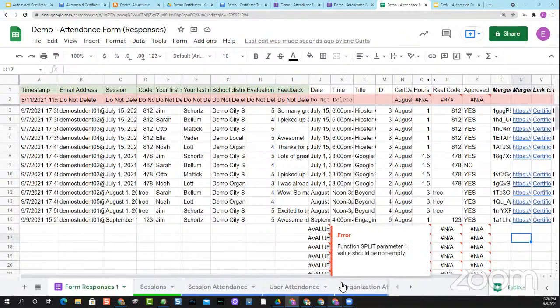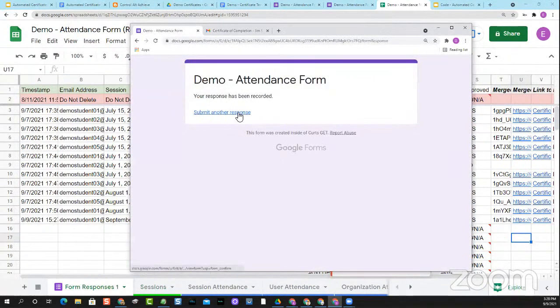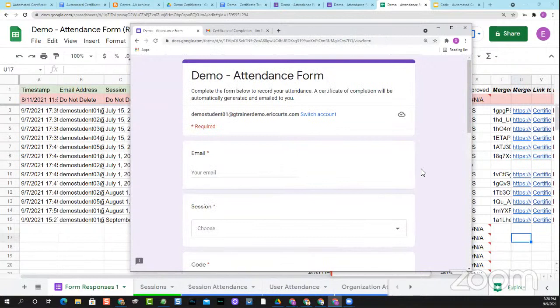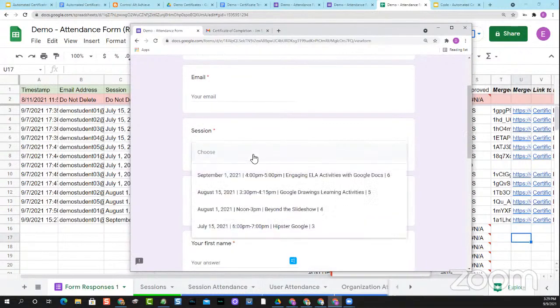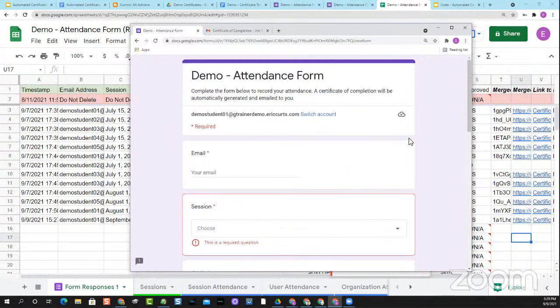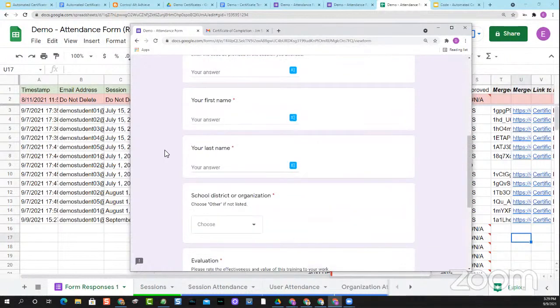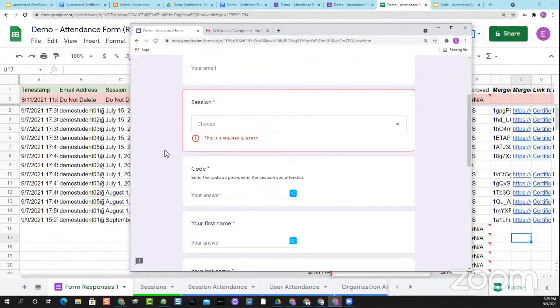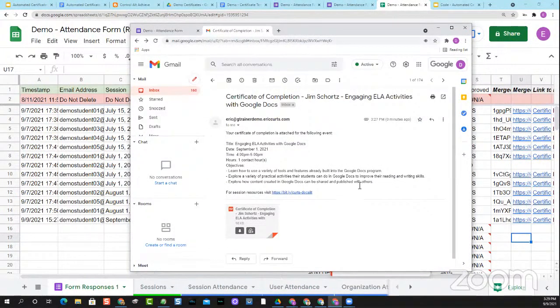All the attendee had to do was, as long as they had a link to the form, they're in good shape. And again, that link never has to change. You can use the same link for every single event you do, because the sessions are going to be pulled in live each time, which is awesome. You don't have to give people a new one each time. As long as they have that link, and that link can be turned into a bit.ly link, or a QR code, or just put right into the Google document agenda for the meeting, they're just filling out, hey, here's who I am, here's the code, and this is the session I attended, and boom, there's their certificate.